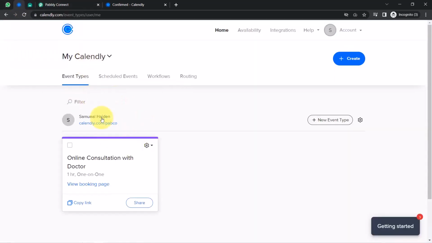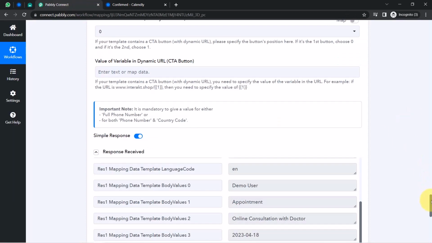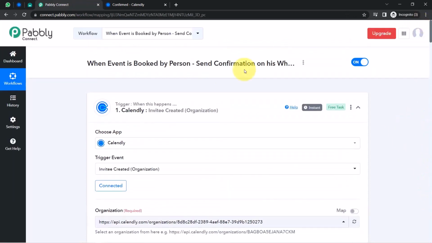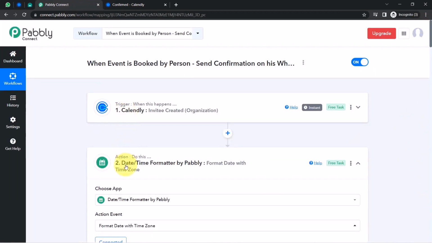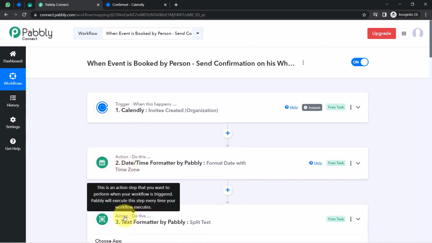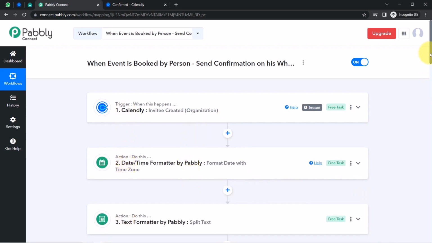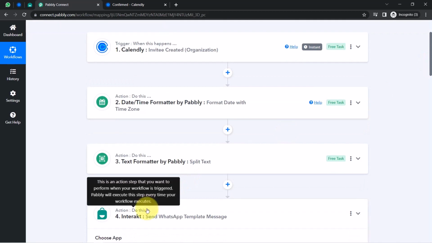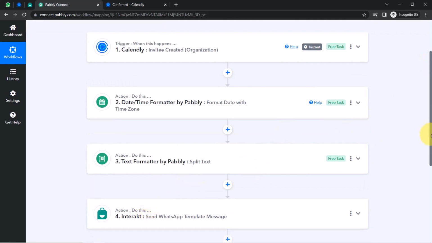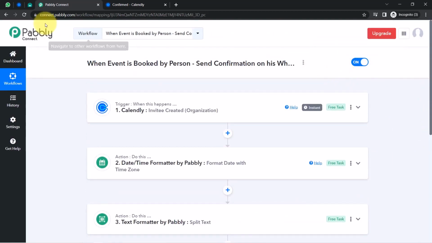Okay, so did you notice how the WhatsApp message arrived automatically after the booking was made in one of our Calendly accounts? Okay, so if you also want to automate this process, you need to create this automation, this workflow inside Pabbly Connect just once. After that, you can sit back and relax, because Pabbly Connect will take care of all the tasks in the backend. You do not have to do anything manually once you have set this automation inside Pabbly Connect. You can even close this Pabbly Connect.